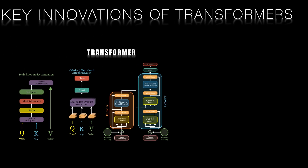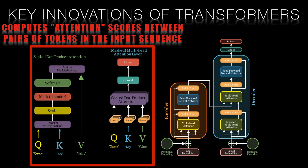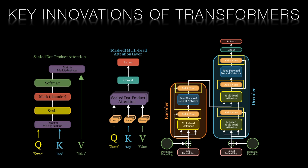The transformer architecture consists of several key components. Firstly, multi-head self-attention: this mechanism computes multiple attention scores for each element in the input sequence, allowing the model to capture different aspects of the relationships between elements. Positional encoding: since transformers lack a recurrent structure, positional encoding is added to the input embedding to provide information about the position of elements within the sequence. Feed-forward layers: transformers use feed-forward layers to combine and process the information obtained from the self-attention mechanism. Layer normalization and residual connections help stabilize training and improve model convergence.